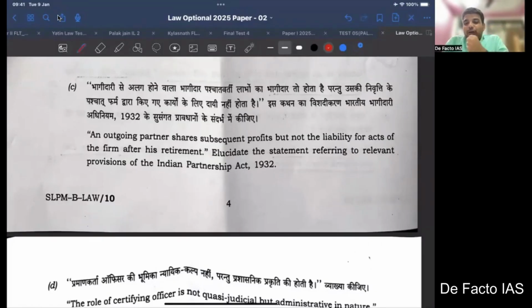Like, for example, suppose I am a very famous member of a law firm, and that law firm is a partnership firm. I go away and tell the partnership, okay, I'm going away, but you can use my name. So you're using my goodwill, so you give me profit. But merely giving profit does not mean that I will also take upon the liability. For me to take on the liability, I must be an actual partner of the firm, right? So profit can be shared by the outgoing partner, but not necessarily the liability. Again, there's a specific section with regard to it. You can very easily write it.